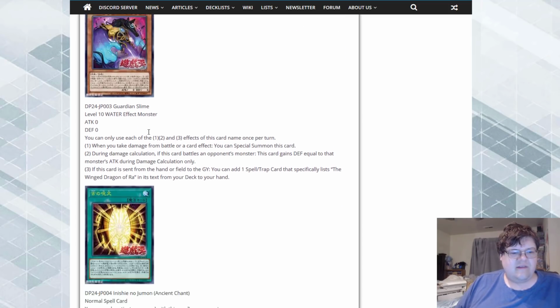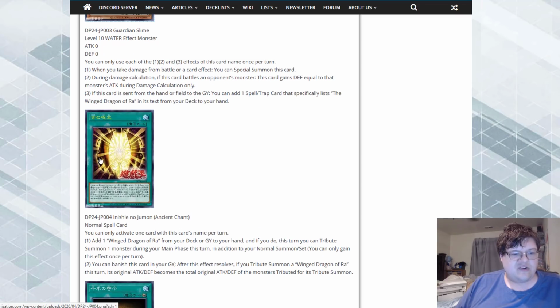Alright, so this is the card that I believe we can end up searching for here. Yeah, because this specifically says Winged Dragon of Ra, and we can search for this. So we can search for the Ancient Chant. You can only activate 1 card with this card's name once per turn. Add 1 Winged Dragon of Ra from your deck or graveyard to your hand. And if you do, this turn, you can normal summon 1 monster during the main phase, in addition to your normal summon or set. You can only gain this effect once per duel, or once per turn.